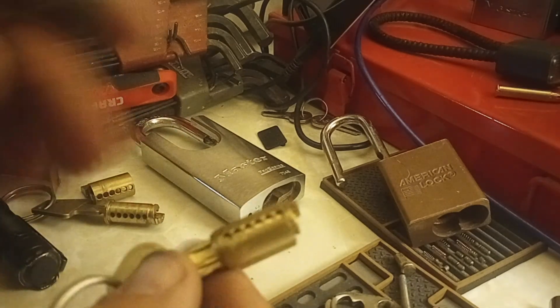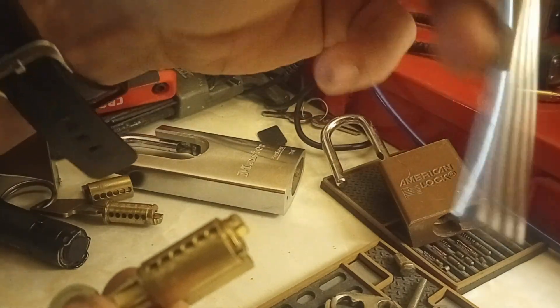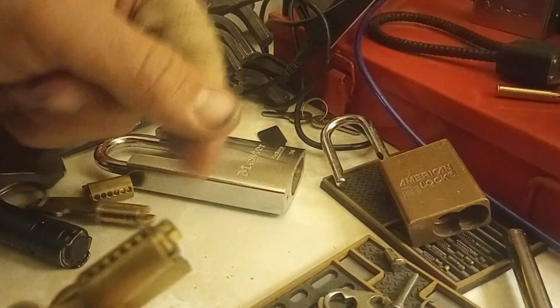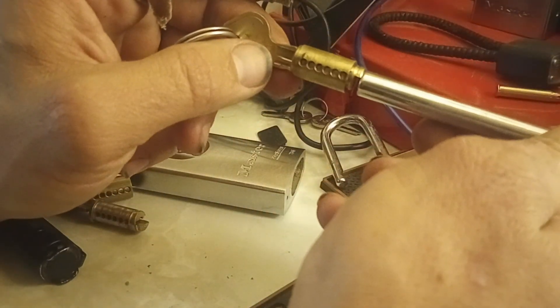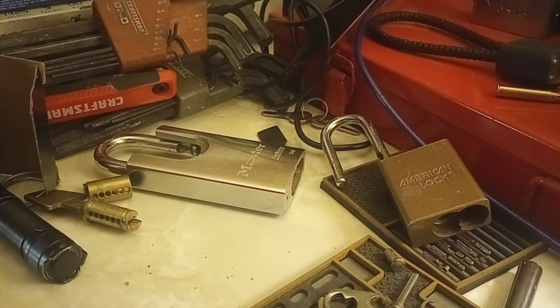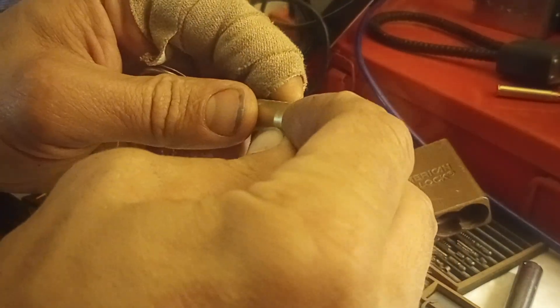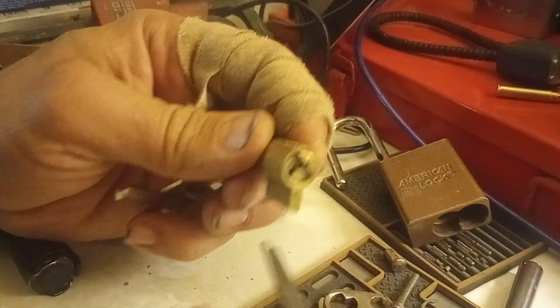The tailpiece on this is the same as American Lock. I really need to get a better set of followers. I should just take one of these followers I have — this is out of some telescoping something. You can get a bunch of different size tubes out of like telescoping fire pokers or whatever, different things like that. I should really just chop a section out of one so it can fit over there, but I haven't done that. So we're just gonna do it like the last one — use the core as my follower. Got it like that, and hope things don't look totally wrong.